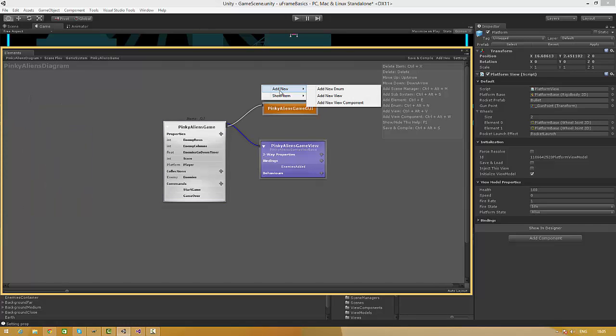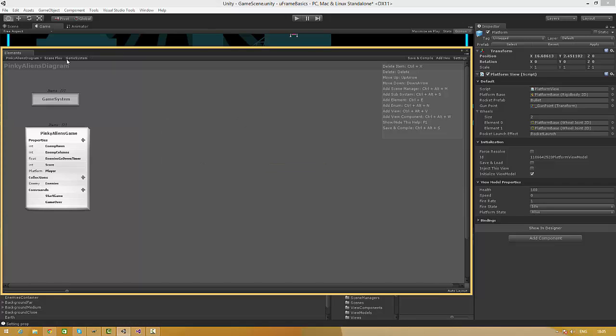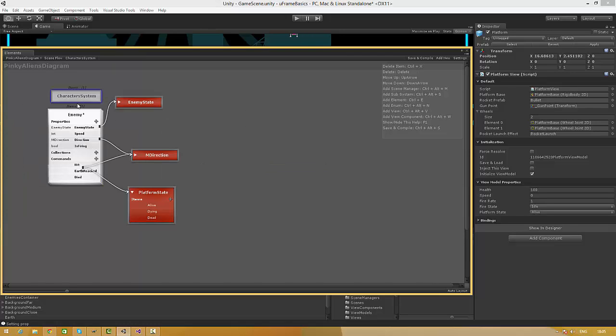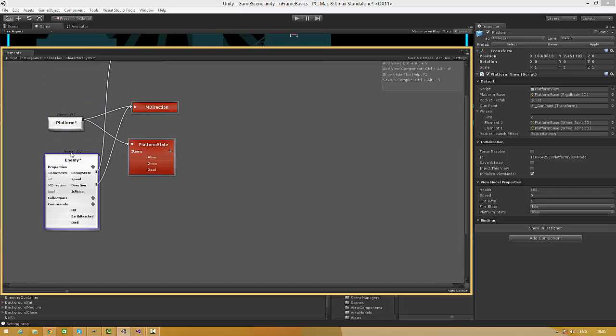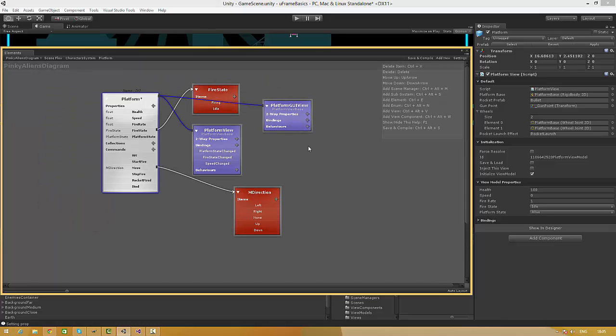Let's use another view component called platform base, for example, and link this to the platform. There we go.